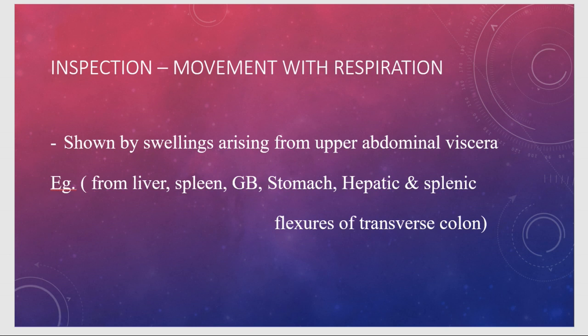the upper abdomen. For example, the liver, the spleen, these two are solid organs, and gallbladder, the stomach, hepatic and splenic flexures of transverse colon. These are hollow viscous organs, right? So if these organs are giving rise to some swelling, usually these swellings move on respiration, move with respiration.